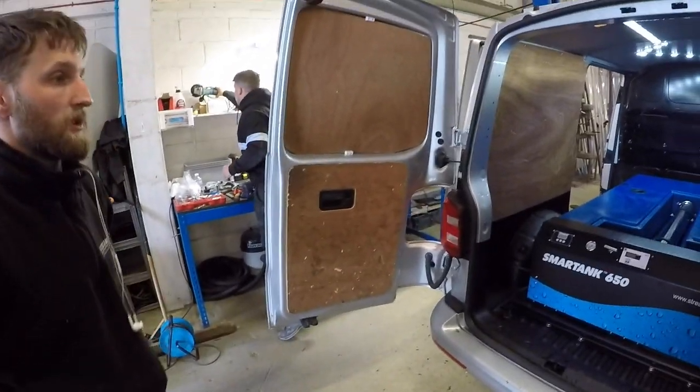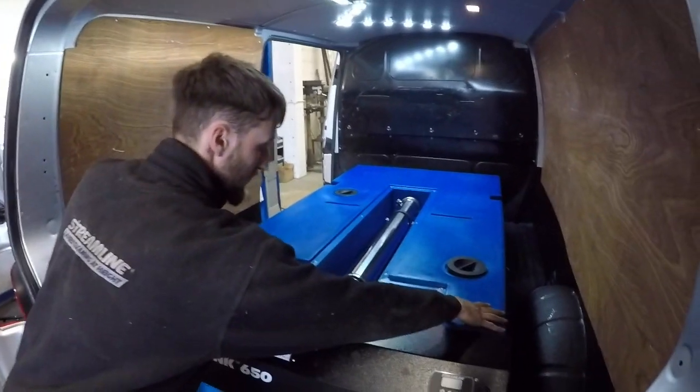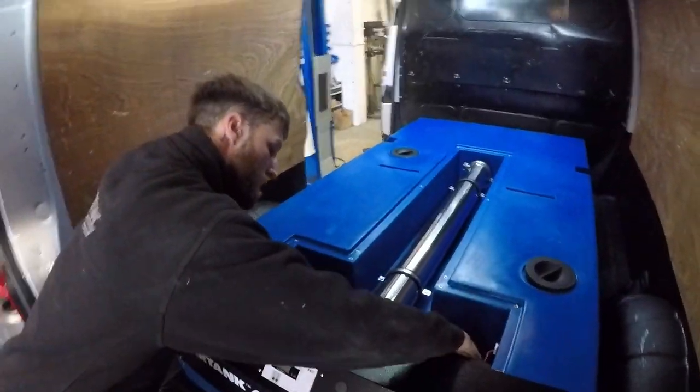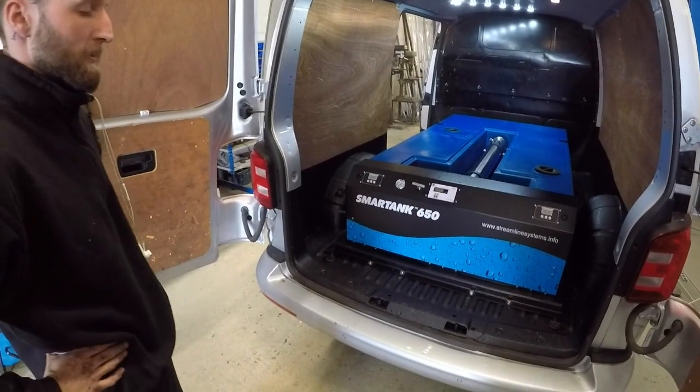And then once that's on, we have the hose reels. We have one here, one here probably, that sort of area. And we've wired in the split relay, yeah, that's all done? This is your relay here. So all it needs is wire connecting up to it from the van battery. It's looking really good. All in a day's work.